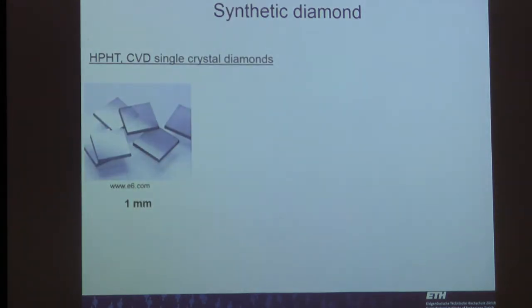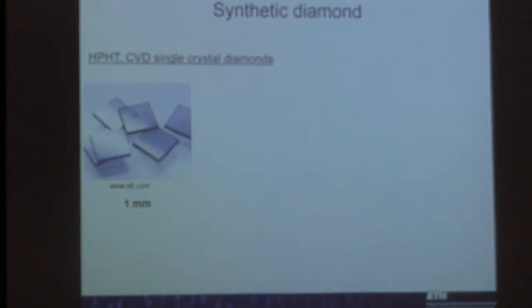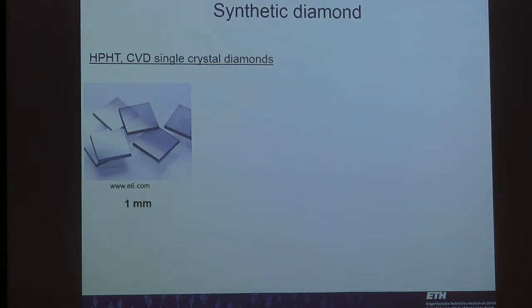So the ones we use are synthetic diamonds, and the first synthetic diamonds came in the 50s, and it was actually a big debate until people were able to make diamond. And they made it by a so-called high pressure, high temperature synthesis, so mimicking Earth. Go to very high pressure, raise the temperature until they convert. And the bulk of diamond is still made by these methods. So the main industry segment is coatings of tools to make them very wear resistant.